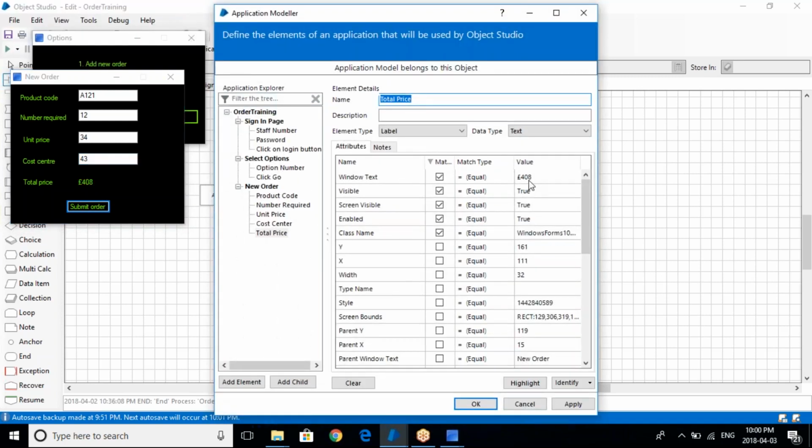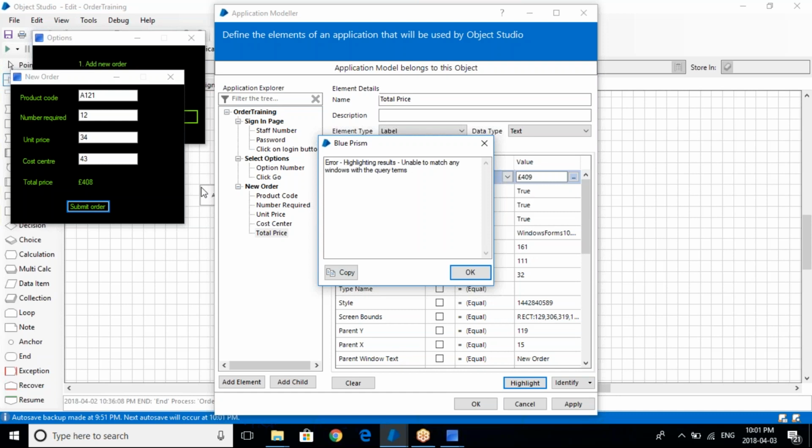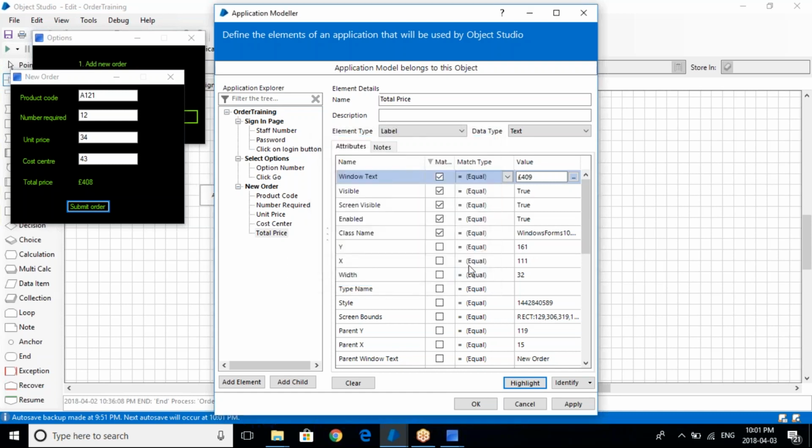So now they see the value, it's coming as 408. But this is a kind of hard coded value that every time it is throwing, and based on that you are capturing. But what will happen if in future any value comes which is other than 408, let's say the value is 409? So once you say highlight, it won't be able to highlight this particular total price. Now what should we do in this case?